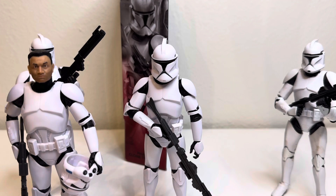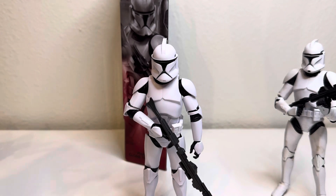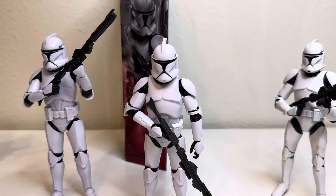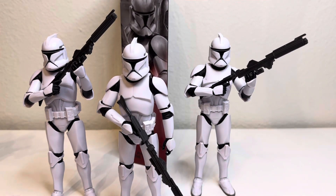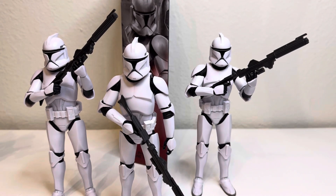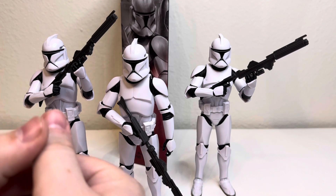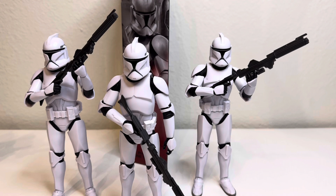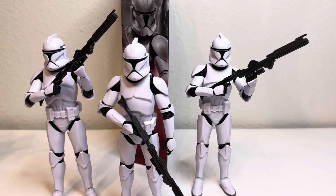I do like this guy a little bit more just because I like the phase two armor. I ended up with four of these guys in total — I happened to go by a few GameStops. I got one off Amazon and two from GameStop. I'm not scalping — I troop build at least three to four of each type if I can. For exclusives that are hard to get, obviously not. I do want the 501st one that comes with the 332nd guy.